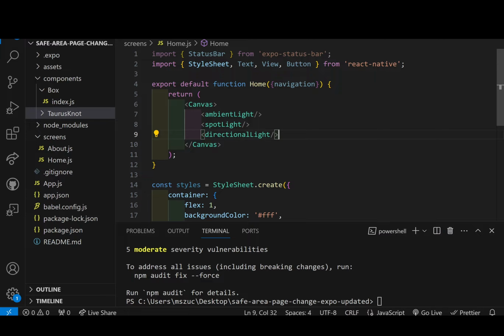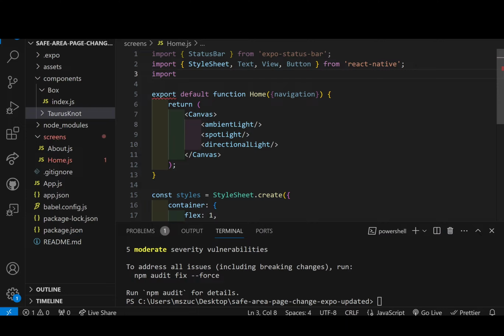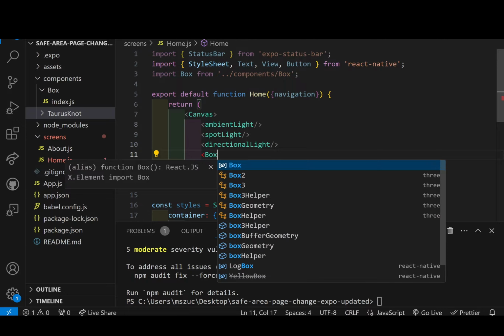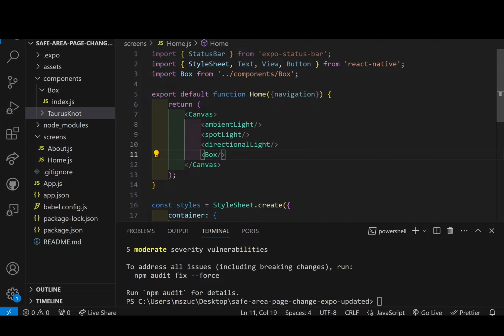I also want to add the box component. I know it's not fully done yet, but I'm just going to import box from our components here. And then under the directional light, I'll just add the box self-closing tag because we already have it all set up in our box component. So we don't need to add the mesh again.